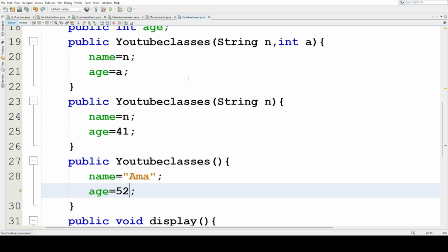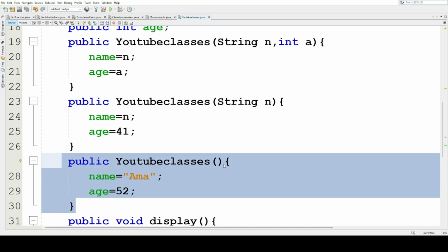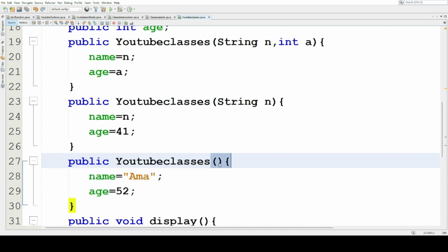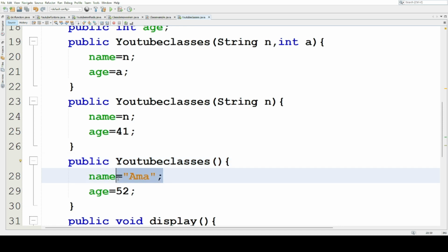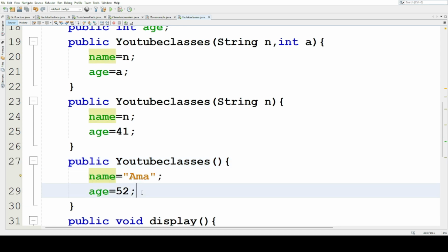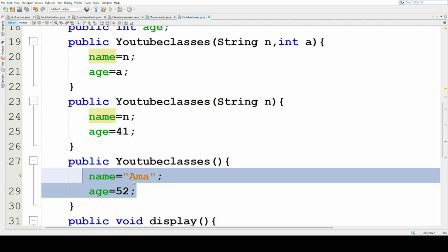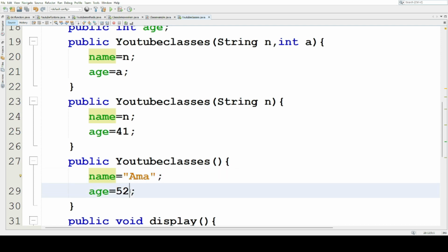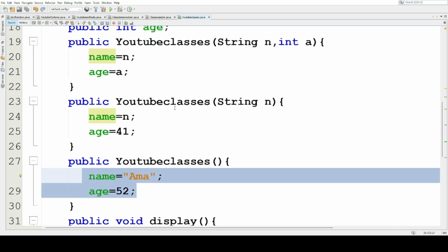So what we've done is we have three constructors. This is a no argument constructor. So the variables that we have, we are going to pass a static value to it. So we have a static value name, and we have age 52. These are static values. You can't change it.